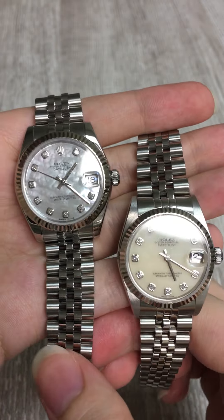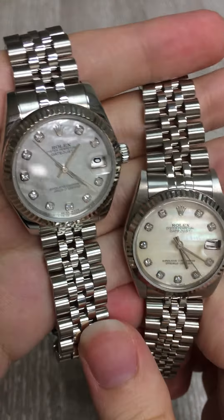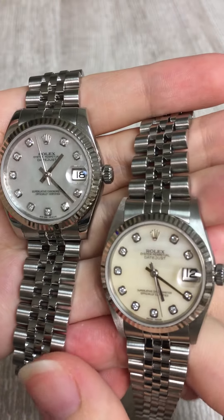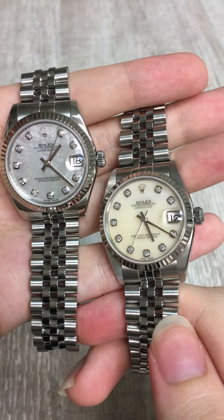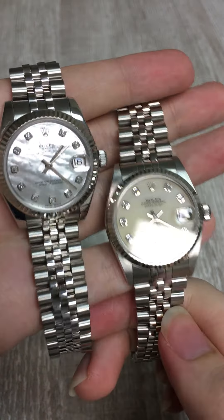Both are great choices. I think the slightly more modern one is better for people who love that really shiny look and want the light to really reflect off of all of the surfaces of the watch. The one that's slightly older is for people who want a more subdued piece. They both look very similar on the wrist, and I think these would look fabulous on your wrist.